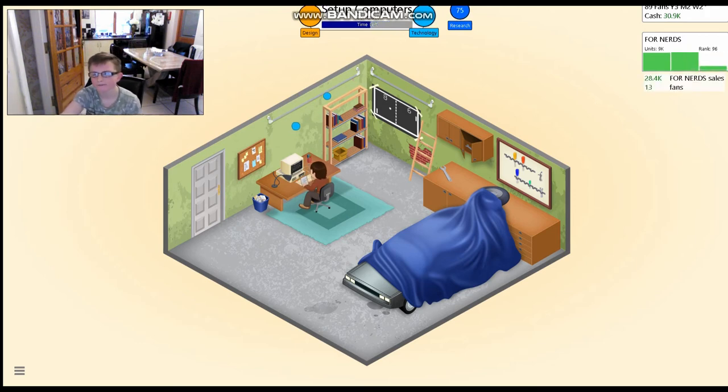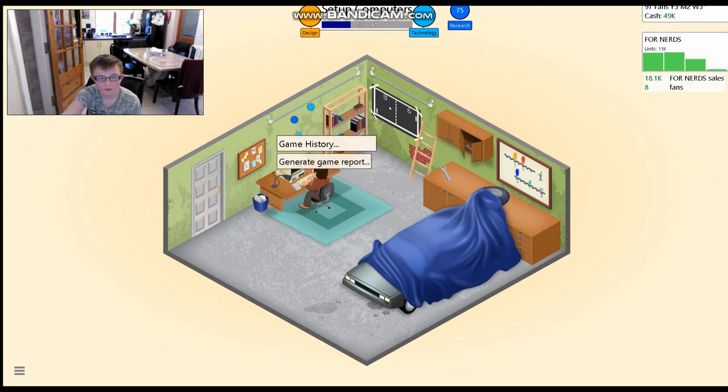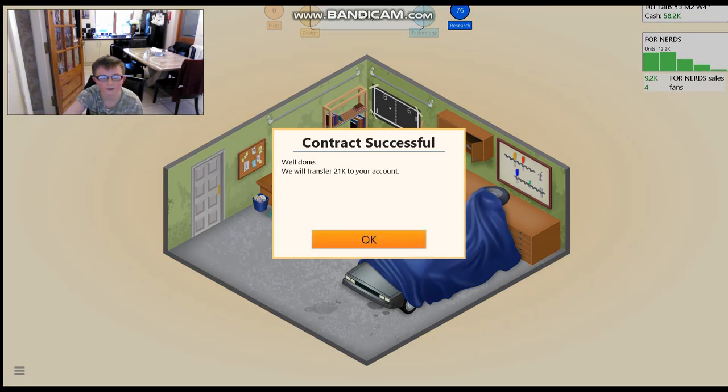Gaming! Units. Jupiter! Yes! Today's new game. Oh, it's a game. Or no, platform. It's a gamer platform. Design, okay. Well done. We will transfer 21.